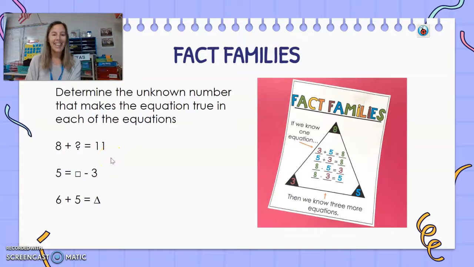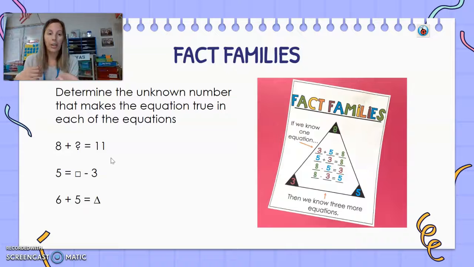Hi again. So now I'm going to talk about the second part of this AKS, this standard, these skills that we're learning during this quarter. And something really important that we're going to be doing this quarter is adding and subtracting. But not only adding and subtracting, but also understanding that adding and subtracting are related.